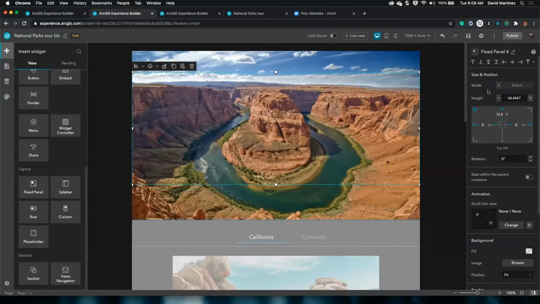When you're dealing with size and positions in widgets, it's all universal when you're in here. Width is going to be stretch. So there is this whole size of container. And there's basically three options here.